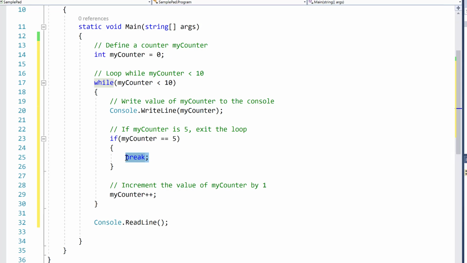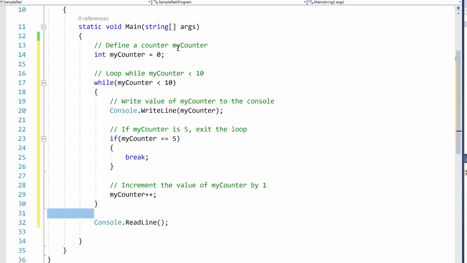This is because we inserted a break statement. When the condition my counter equals 5 is met and evaluates to true, we call break. Break ends the loop and puts you on line 31. It no longer evaluates, it no longer increments my counter, and it no longer loops.